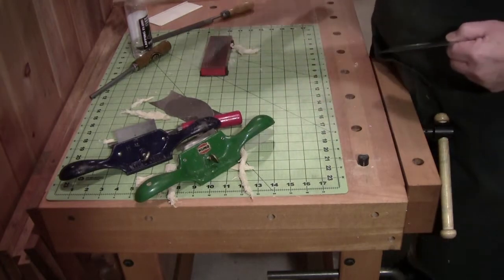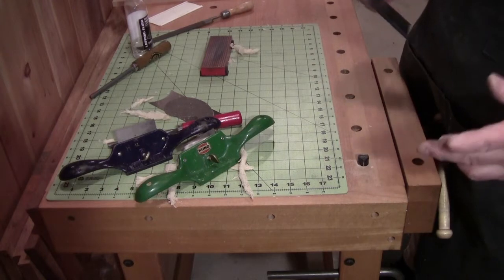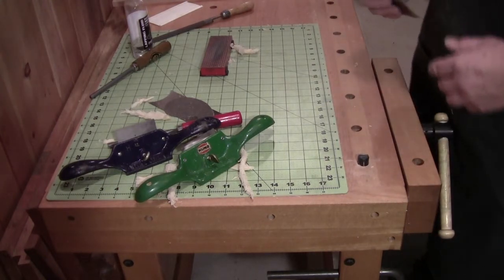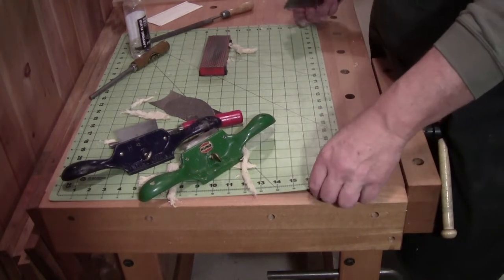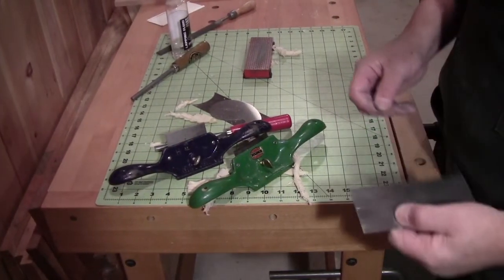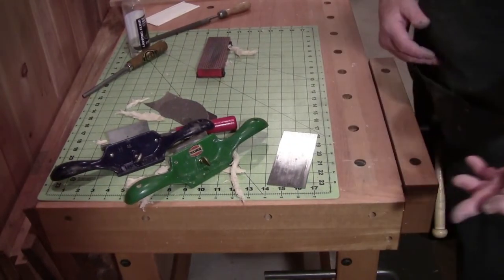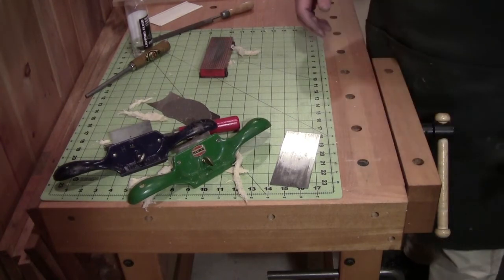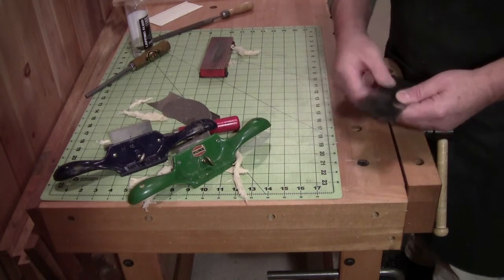So how do we sharpen them? It's fairly simple, and I'll go through the process with you, but I'm not going to actually sharpen them. I will go through the process with you because these are all sharp. I hate to dull them. There's two ways to sharpen scrapers. The first way, and I'll do one edge. I'll do this edge here.